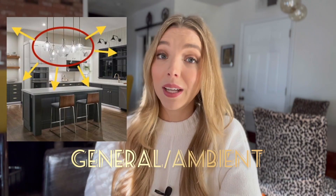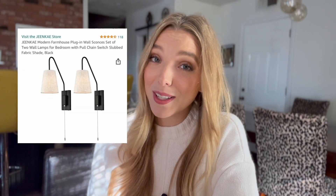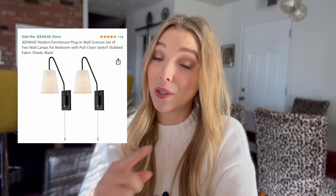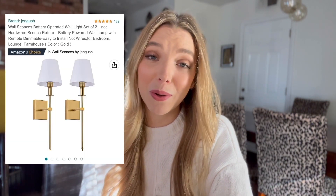General or ambient lighting is considered a multi-directional or spherical light, lighting up generally the whole space. If I'm going to have down light on the ceiling pointing down, I'm also going to make sure that I have horizontal or spherical light in the space. This can be done with lamps, sconces, pendants, and chandeliers. A lot of times you'll see me choose sconces for a room makeover because they don't take up floor space or table space, but they still give us that horizontal or spherical amount of light in the room. My first choice would be plug-in sconces for practicality's sake, but they also come in battery-powered ones as well.